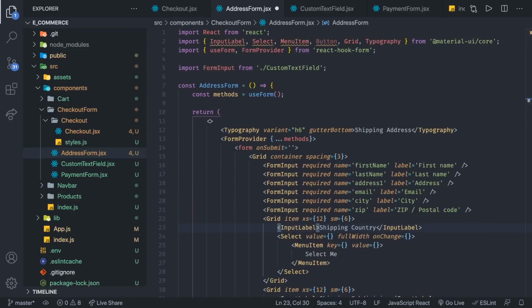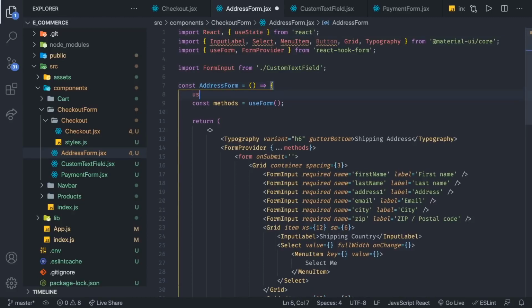First, we're going to add all of these different states, and there are going to be many for these 3 inputs. Let's start from the beginning. First, we're going to import useState. Now we're going to have a lot of different states, 6 I think. So we say useState, and our first state is going to be shippingCountries, and then setShippingCountries.